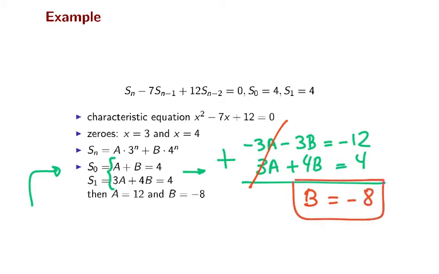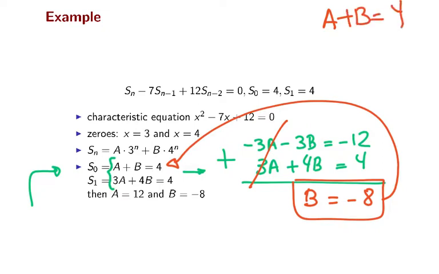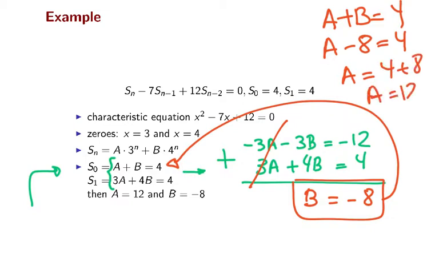So then I have the first of the unknowns. And having one of the unknowns, you substitute in any of the equations and you have the other one. So for instance, I substitute in the first one, a plus b equals 4. I substitute the value of b, and so a minus 8 equals 4, which says that a is equal to 4 plus 8, a equals 12. And that's the second value of the unknowns.